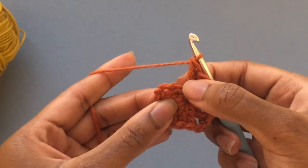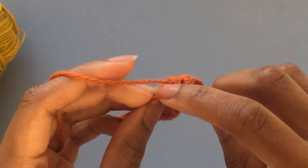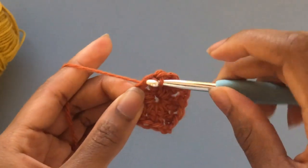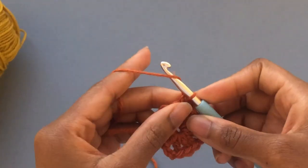Now I'm going to make a slip stitch. So I counted 2, which was my first chain 2, and then the third stitch at the top should be where you do your slip stitch. Then chain 1 and cut off your yarn.